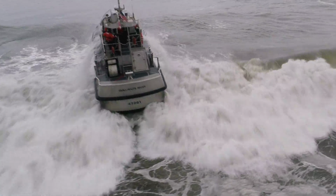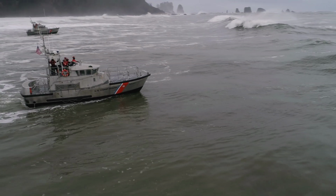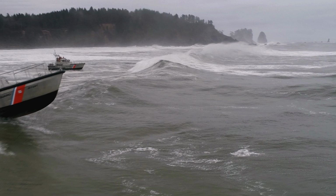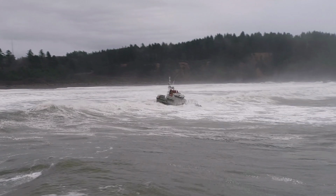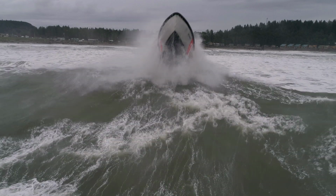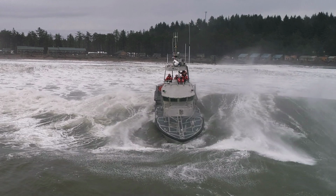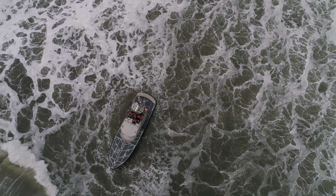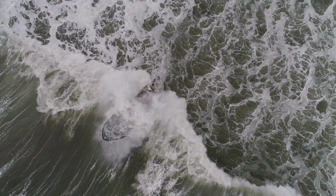Operating on the ocean is scary because you can't control the weather. And there was a case that I had at Station Cape Disappointment in which a charter vessel went out. They struck some rocks and a buoy on the way out, lost propulsion, and started to drift into Peacock Spit. Myself and the crew were able to get a hold of them and safely rescued them, but they were perilously close to getting inside the surf at Peacock Spit, and in the process of taking that boat into tow, the tow actually broke twice, and we had to drift out to the ocean in the current just so it wouldn't break a third time until the sun came up.